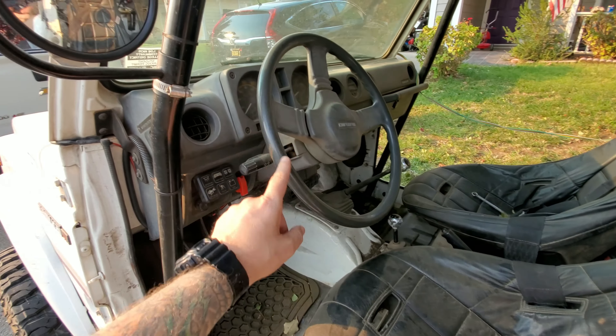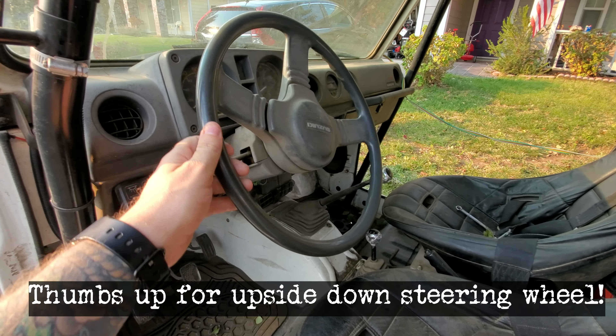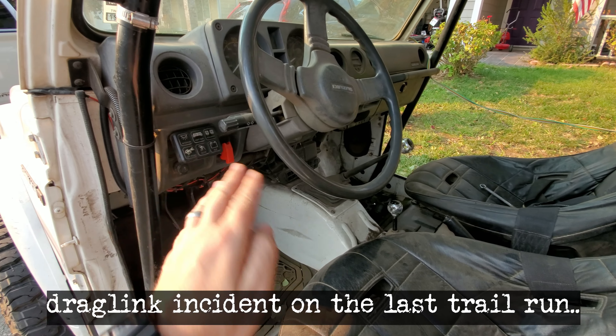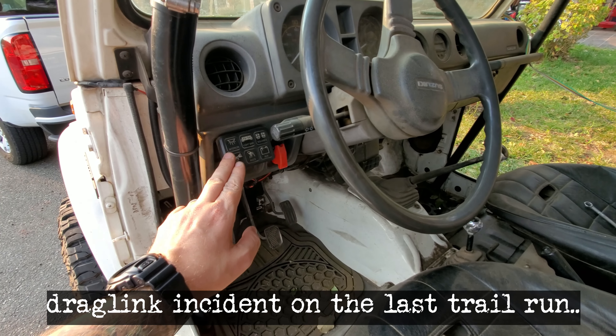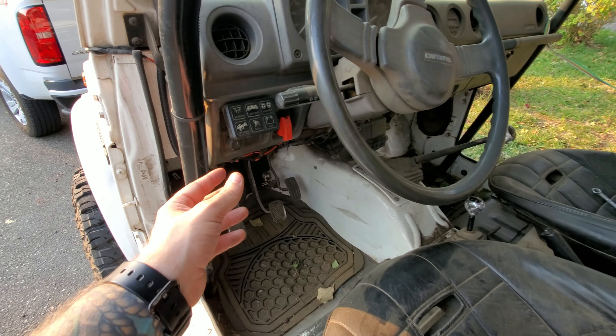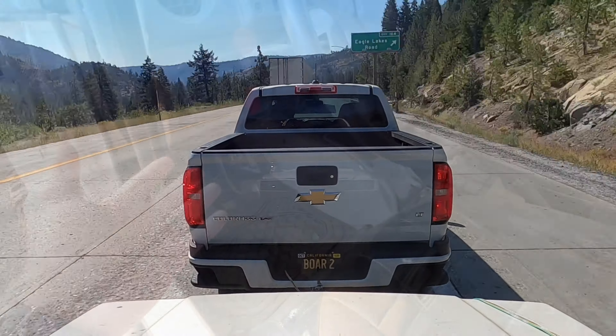The last part of flat towing is the steering. Since the steering axle is on the ground it's going to have to be able to steer. Keep in mind you'll need the key in the ignition and clicked over so the steering wheel can move freely, otherwise it's going to be locked and you'll only go straight. For me, the only thing that powers on with that is my accessories — just my little switch panel — and I've had that run for hours and hours with never any issue draining my battery.